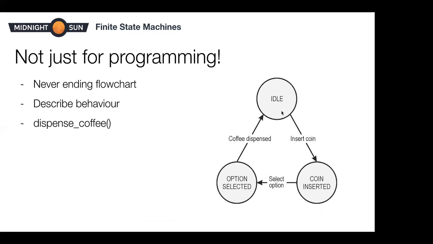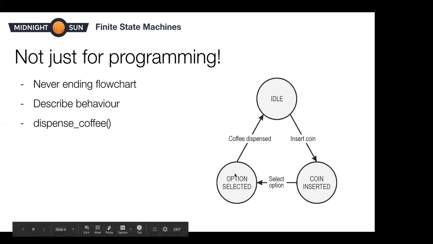So these aren't necessarily a programming concept. Usually you learn about them in your digital circuits or logic class. I know I learned about them in EC 124. Other classes, SIDE 192, MT 262. Anyways, in this FSM, the states are idle, coin inserted, and option selected, and the arrows are transitions.